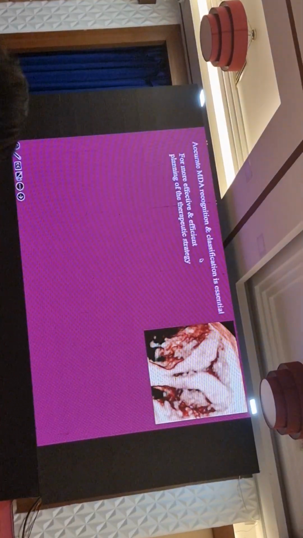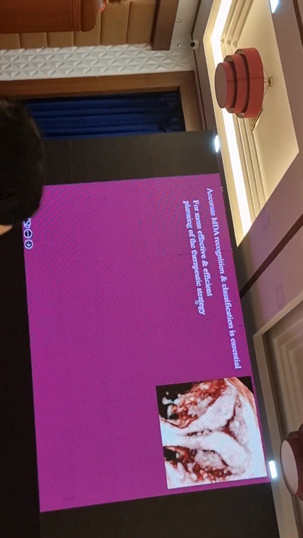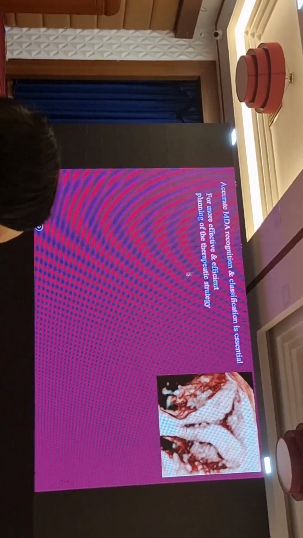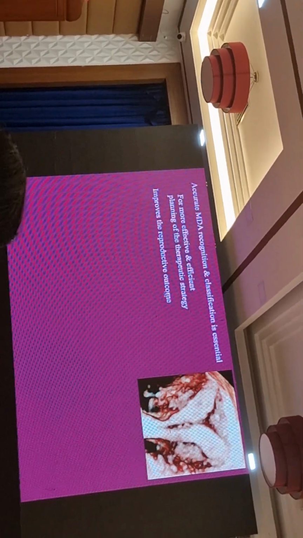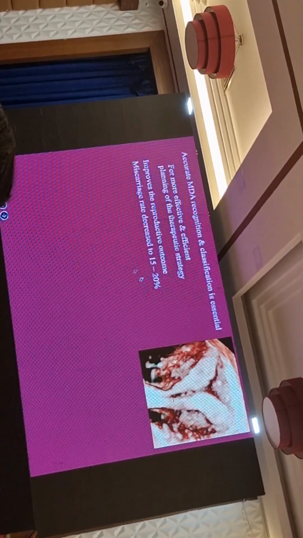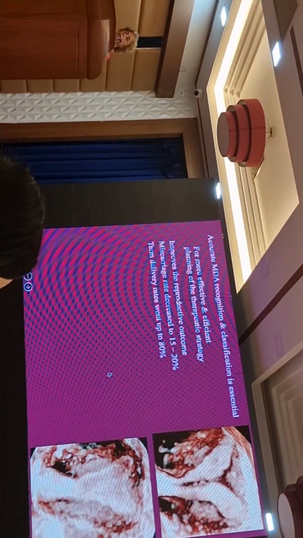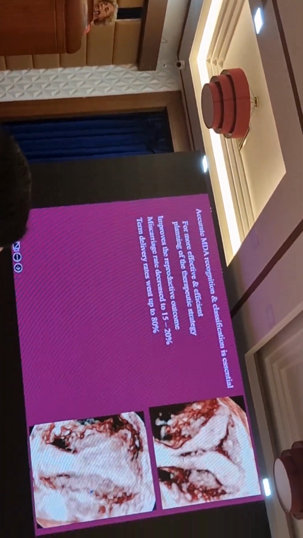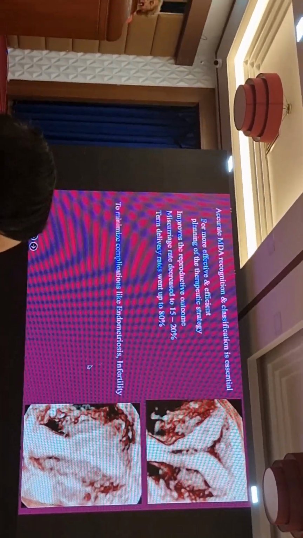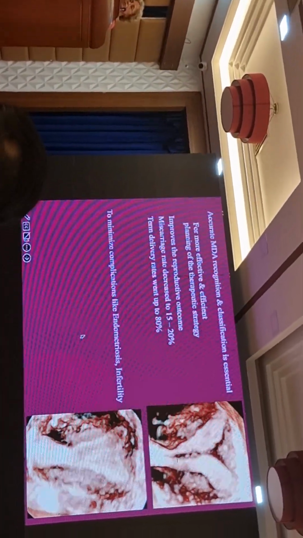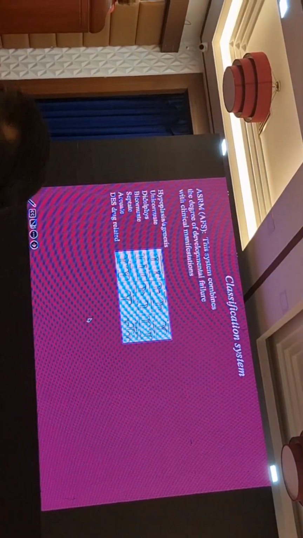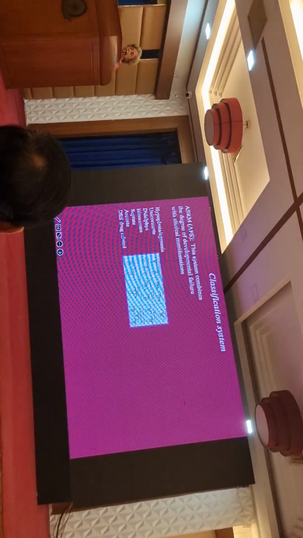Accurate recognition and classification is very important for effective and efficient planning of therapeutic strategy. To improve the reproductive outcome, the miscarriage rate decreases to about 15 to 20%, and the term delivery goes up if it's a good septal resection, as in this particular patient we can see. Also it helps to minimize complications like endometriosis and infertility. Now it's very important to classify them.